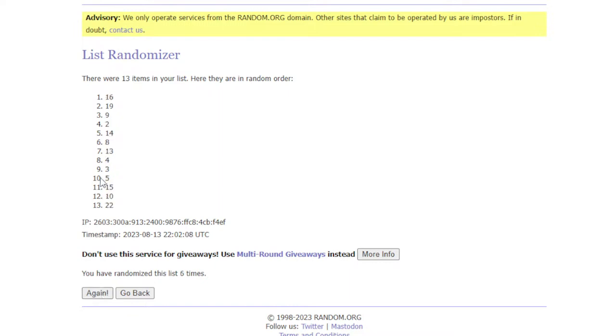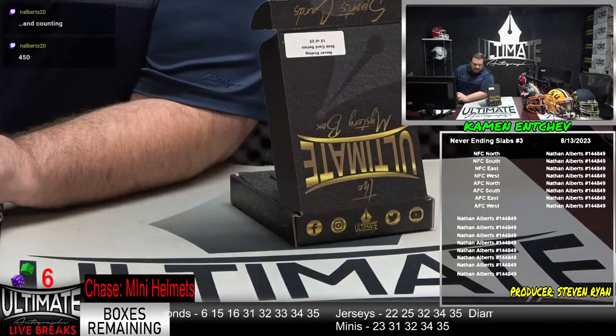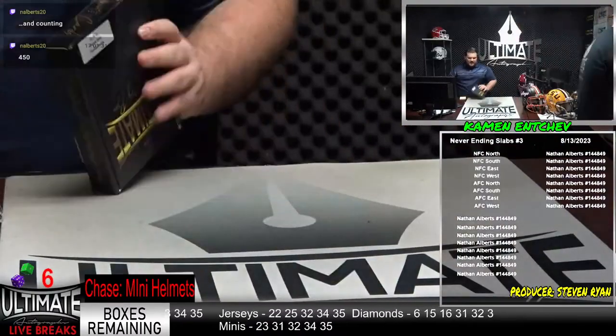Those poor guys. So let's do 16 here in the slab single. And then we're caught up on slabs already for now. But looks like whether it's this show or tonight's show, maybe Nathan splits it up, gets more than half now, and then finishes it off tonight. Then new slabs for Nathan tomorrow. 450, the most important part I see, Steven, and counting. Yep. He's not done yet. Nate the Great ain't done yet.